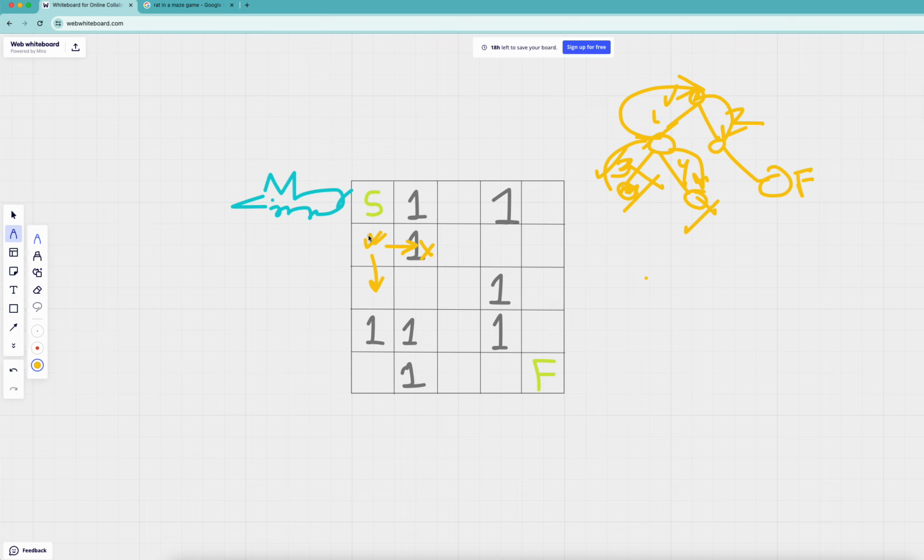So we need to keep track of certain things. One, whether the particular cell is the correct place to go or not. Second, whether we have already traversed it or not. These are the two most important things which we need to keep track of, right?